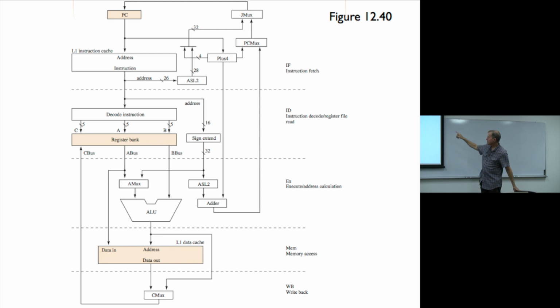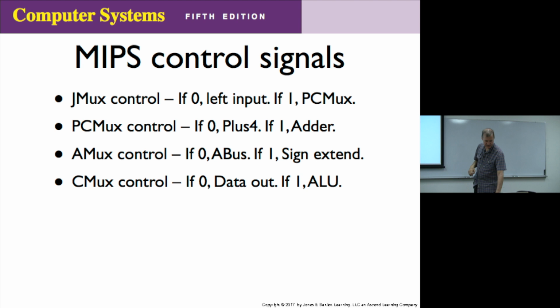And there is a PCMUX, and there is a JMUX. So AMUX, CMUX, so are there 4? I think there's 4. So actually they're all listed here. Oh, and by the way, so the JMUX control, PCMUX control, AMUX control, and CMUX control. And now here's another thing, you guys. This terminology is not standard MIPS terminology. But this is the way we're used to seeing our PEP 9 CPU organized. So we're going to use similar terminology.